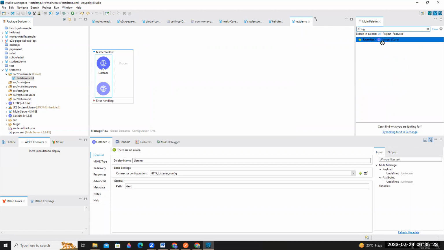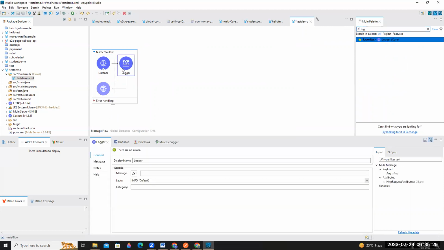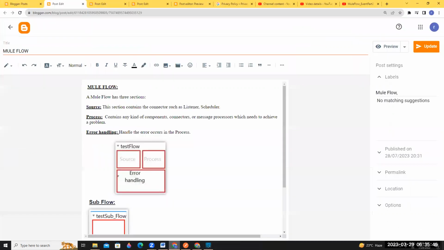Logger means we print variable names, input values or anything. I am printing the listener value, whatever input is coming. That value I am printing in this logger. Whatever is incoming comes as a payload.